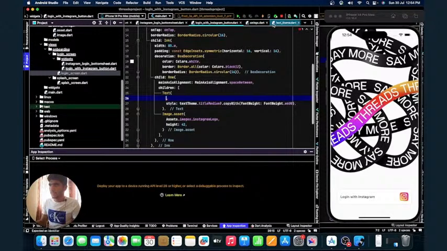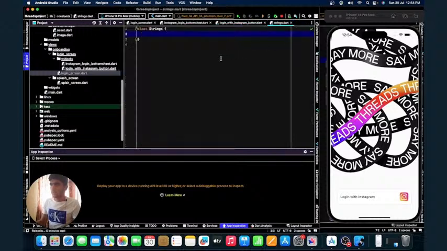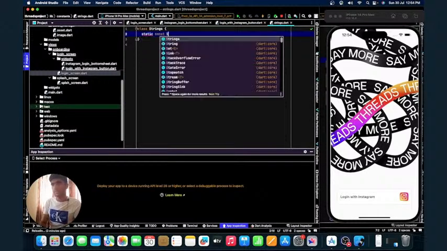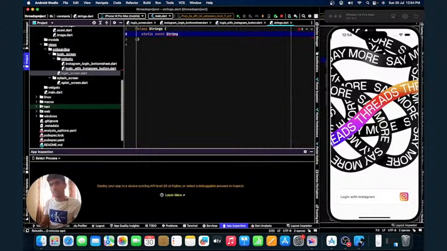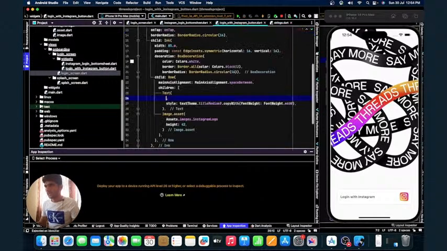So it is better practice if you are mentioning all of your strings in a separate file and name it as whatever the file or folder name is. So it is login screen, login screen, yeah. And I'll paste the string. So not snake case, you have to use camel case. Perfect. So now what we can do is I can just use this strings dot login screen.